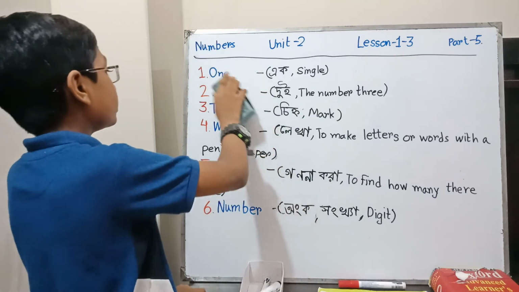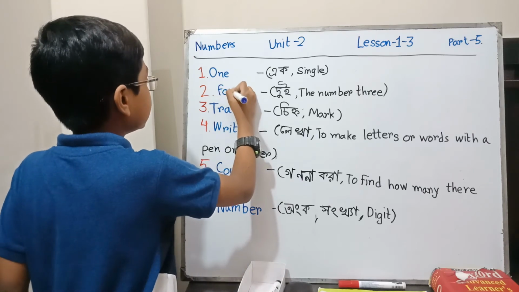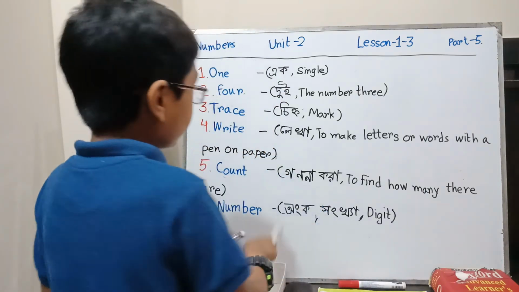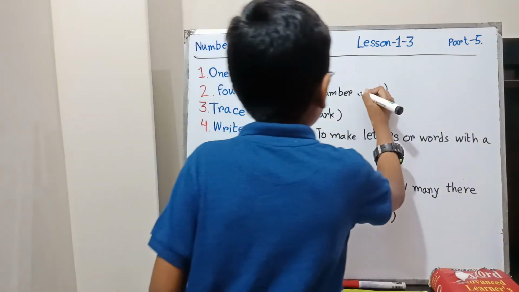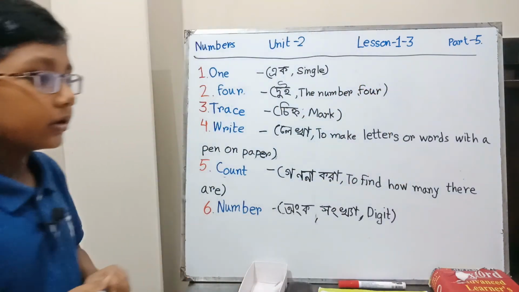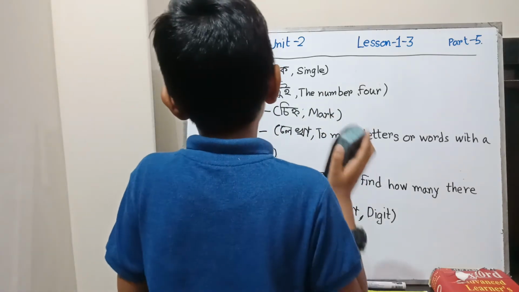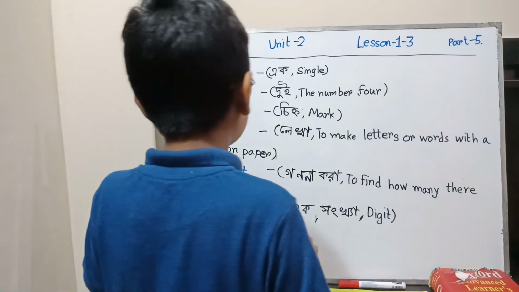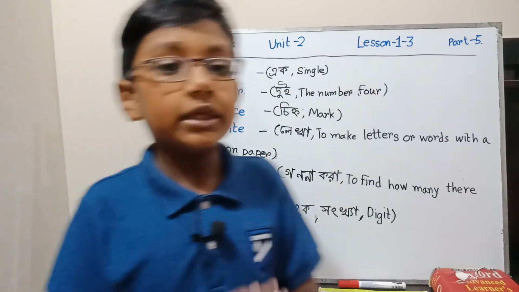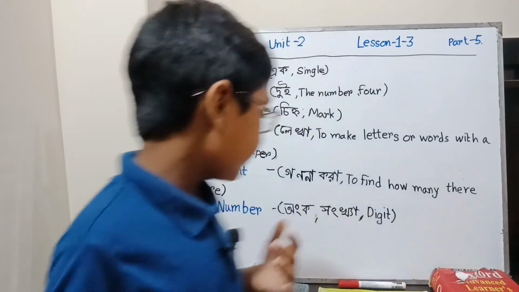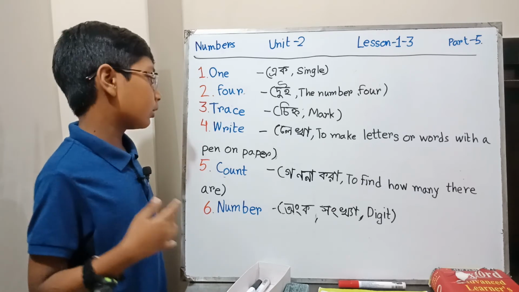Next, I should just erase this and then I get 4. Let me answer this question for you. So what is 4? The number? 4. The number? 4. So here is the number 4. So even if you change the number, you will have the same, the number dash. So here the dash is any number's name. Okay?